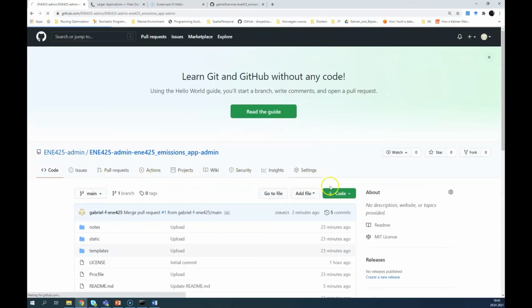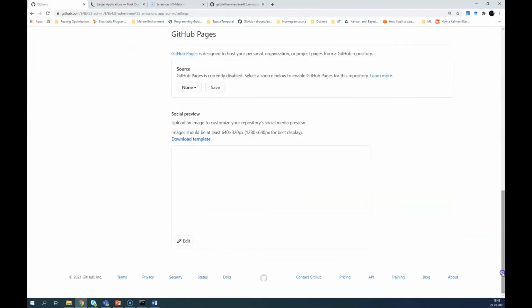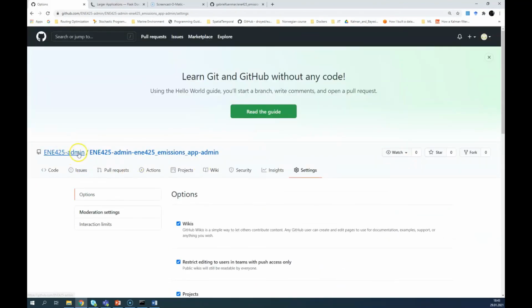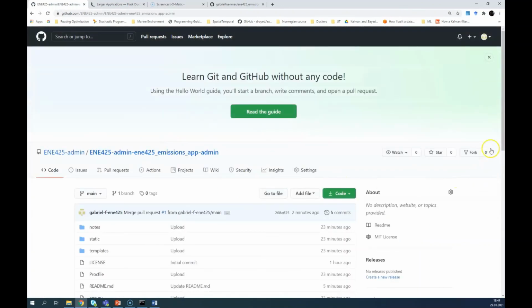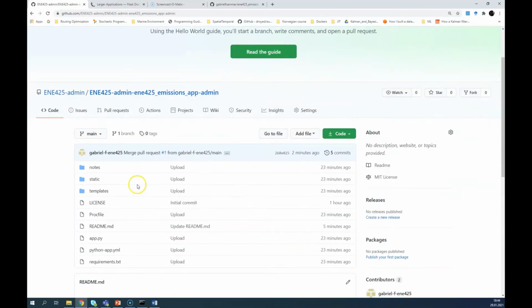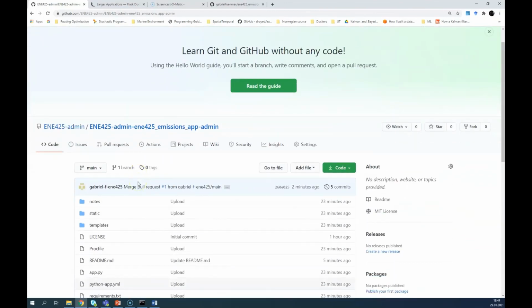And the settings, if you realize, are way smaller than the ones that you had in your own fork, meaning that there's no chance for you to delete this repository because this is the main one. Only the administrator, in that case me, can delete the repository. Okay. So now you realize that there's no fork anymore because you, as a local user, erased the fork, and that clears out your own group's repository.